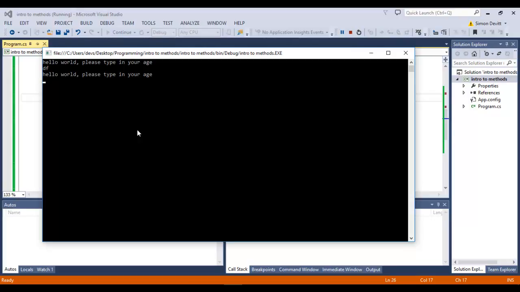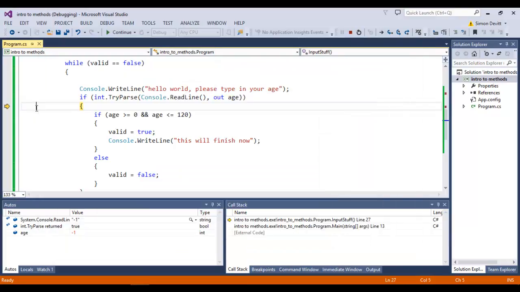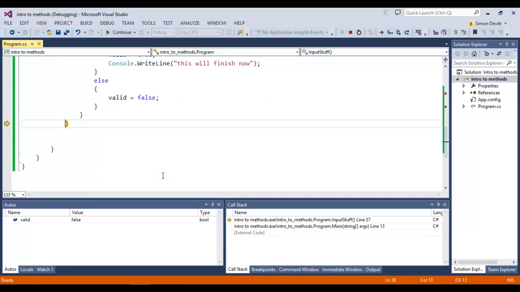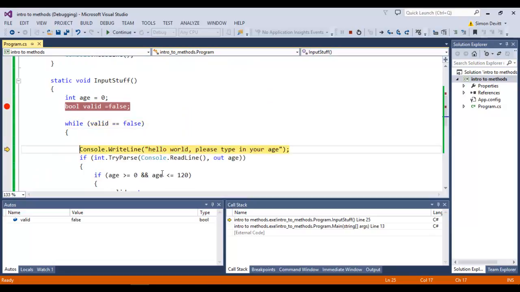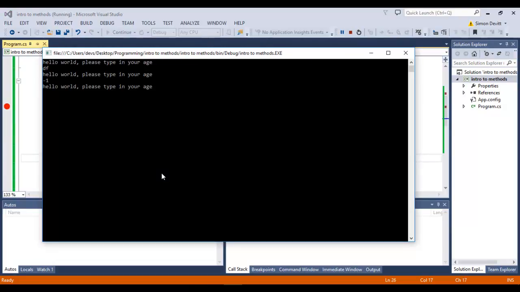Alright, we're now going to try that again. I'll type in something that is considered invalid in terms of the range. It's a valid number, it'll get past this try-catch statement because it is a valid integer. However, we will have problems with the fact that a -1 will not meet these conditions here. So we'll jump down here, make sure that this is reset to be false, back up towards the top there. Let's run this check one more time. So at this stage now, let's go and plug in a valid age.